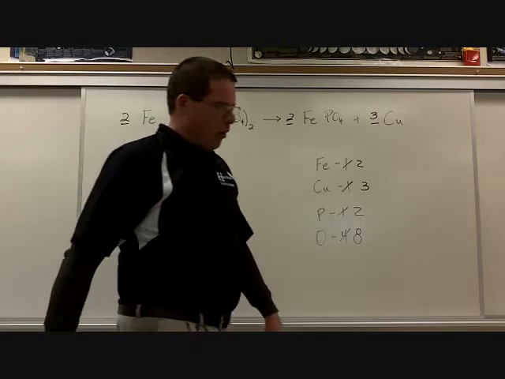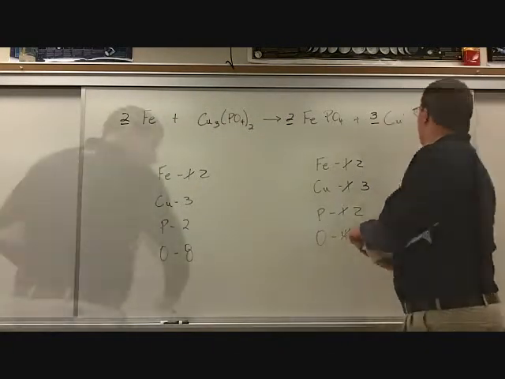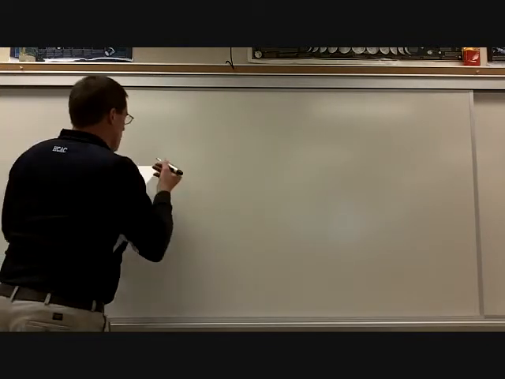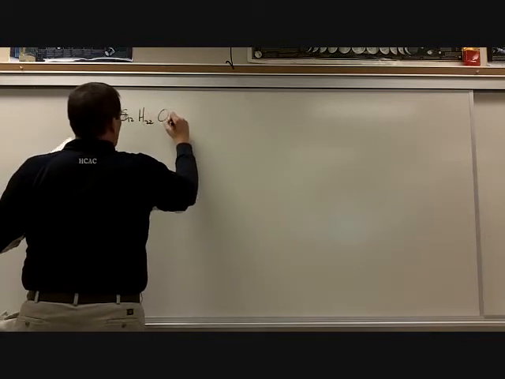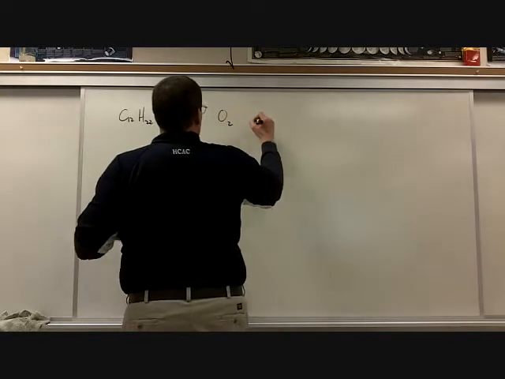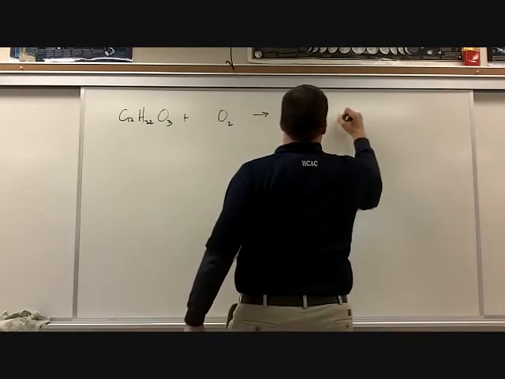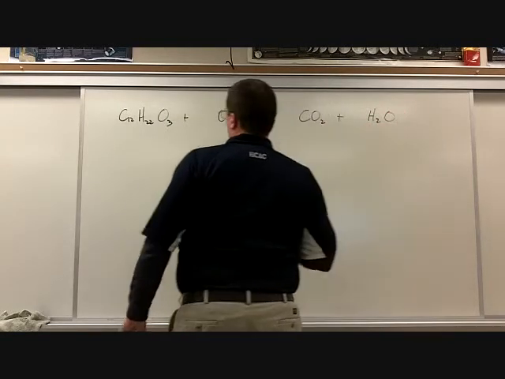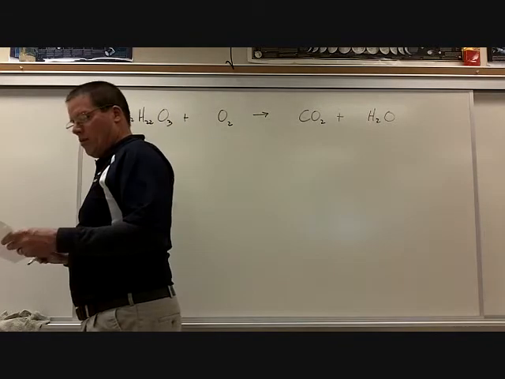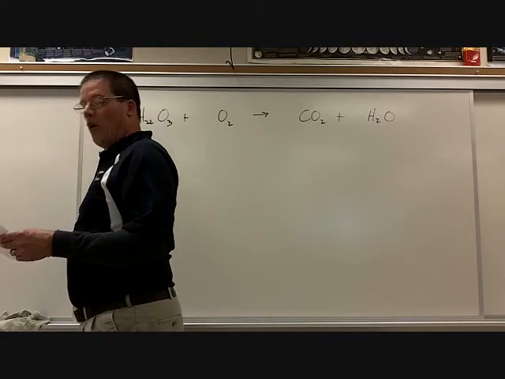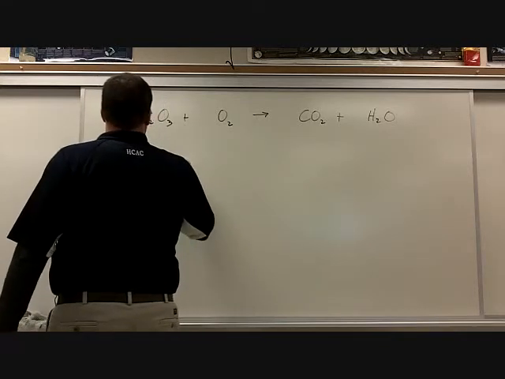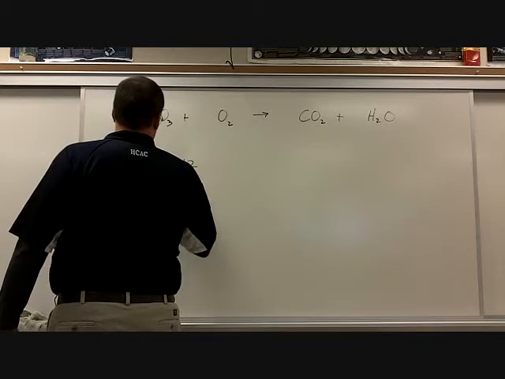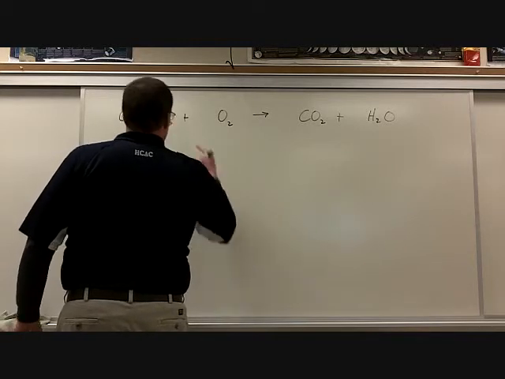All right, number 4. Another one of those combustion reactions. But look at those numbers. C12, H22, O3. Whew. Oxygen yields carbon dioxide and water. O5? Hope not. Oh, you mean there's 5 oxygens on the left? Yes, in the inventory. Is that what you're saying? Oh, you were just writing it down.